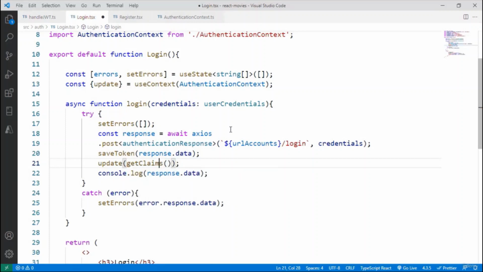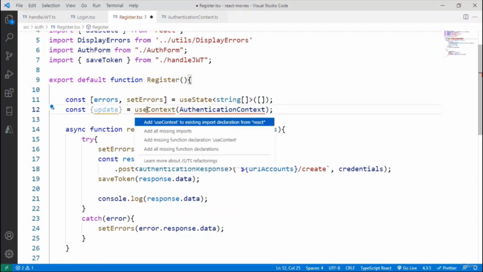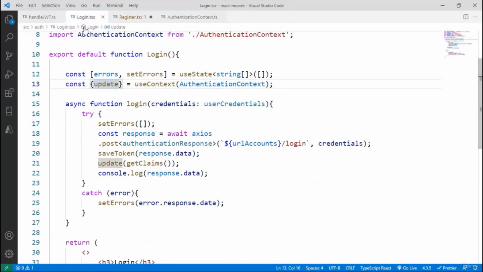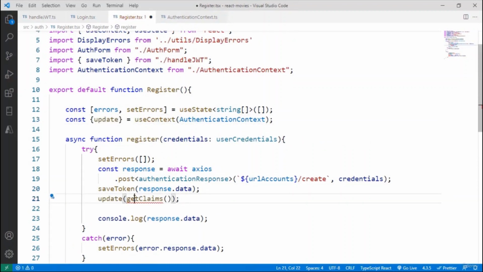So let me import that, and in that way we are updating the claims in the whole application. Let me copy this and go to register because we need to repeat the exact same code. Let me import this and let me import this also, and let's go back to login and let me copy this and let me paste that here, and let me Ctrl+dot getClaims to import it also.